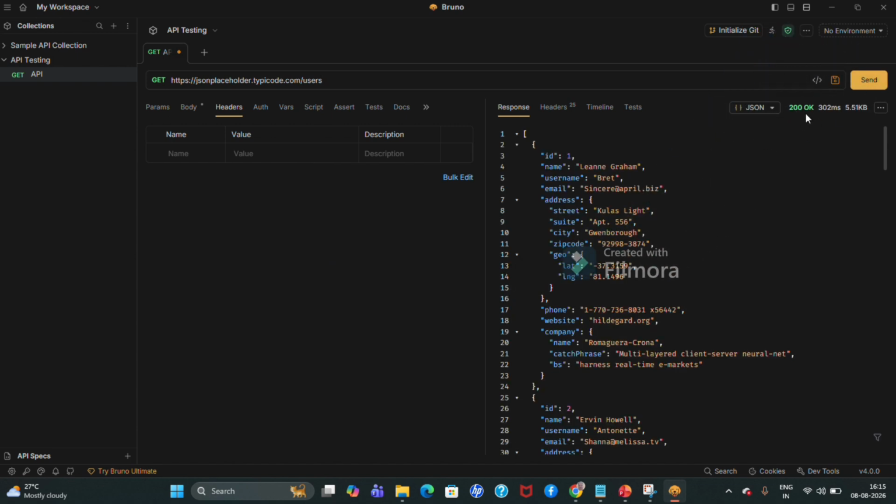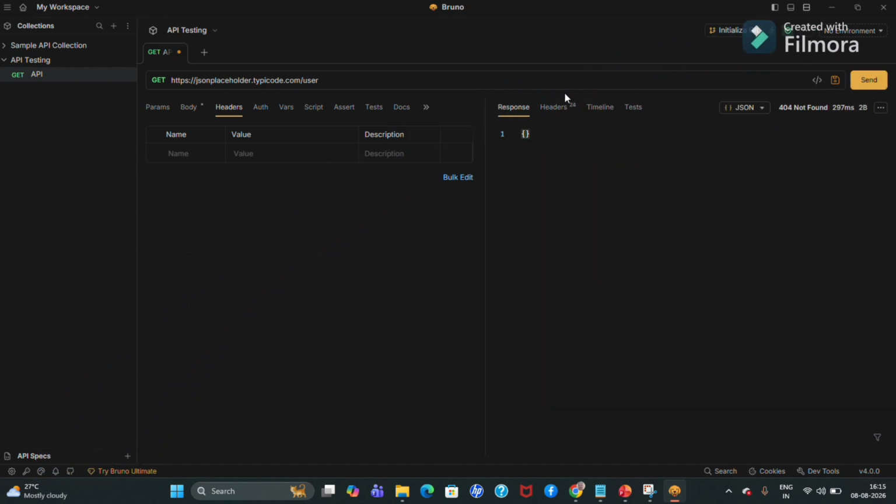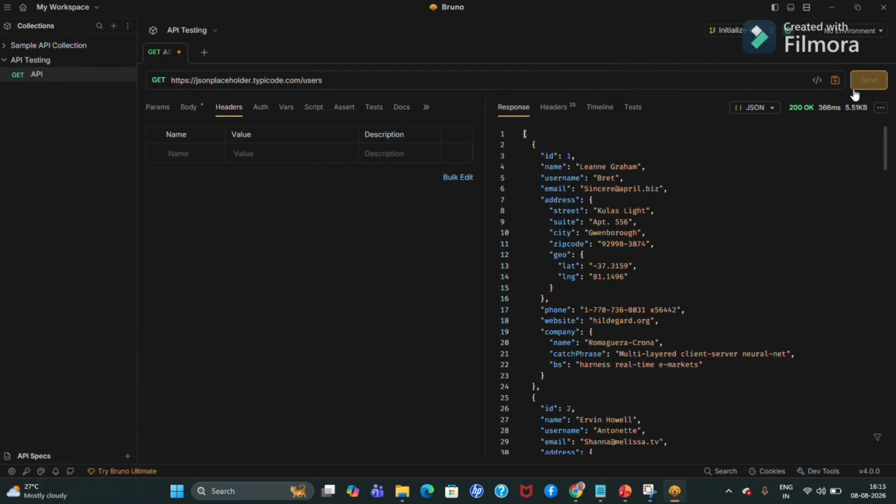Once it is run, if it is a success, then we'll get a 200 response. If it is a bad request or something, then we'll see how it works or not. I changed the endpoint URL, and instead of users, I typed only user. I'm getting a 404, which says it's a bad URL. Once I hit the request, we get a success response, then we need to validate the rest of the details.